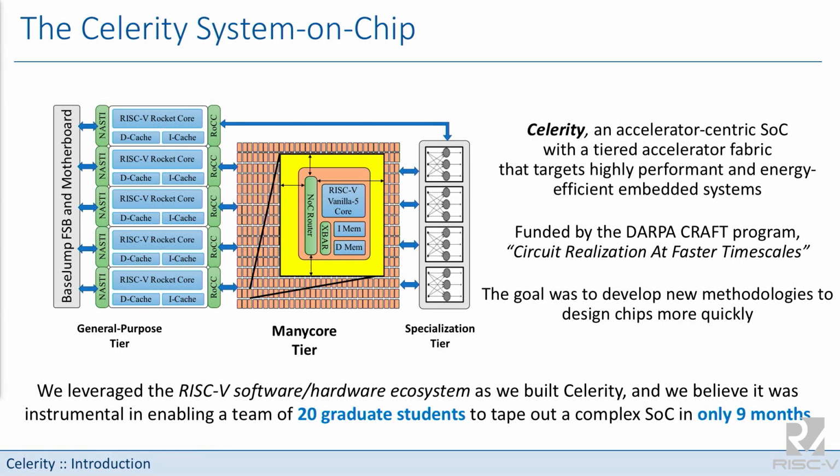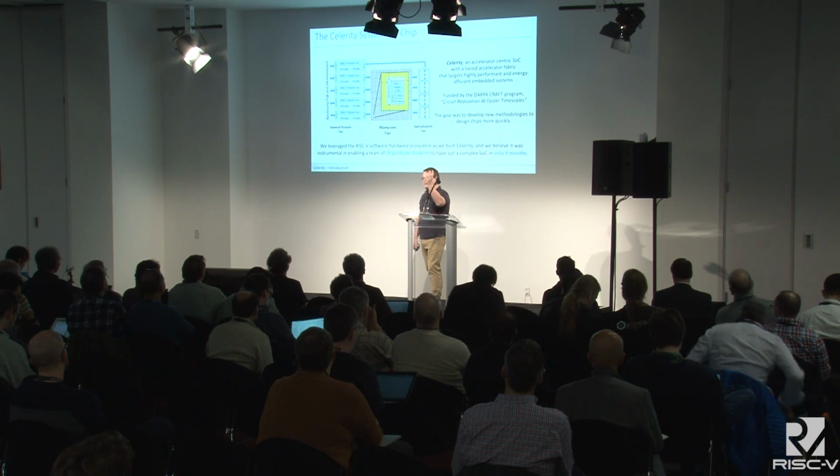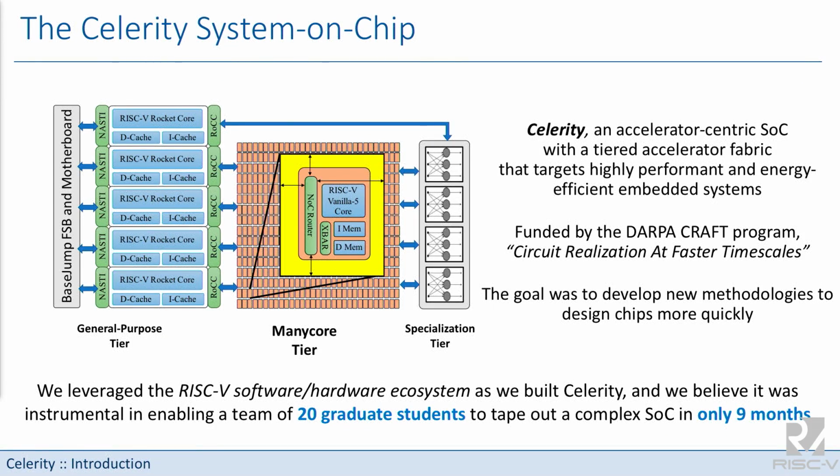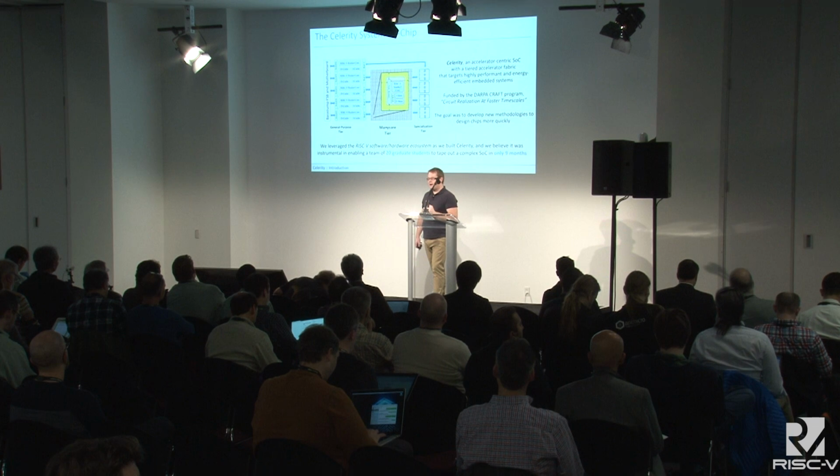The chip that we designed is what we call a tiered accelerator fabric. The name of the chip is Celerity. Celerity means with swiftness, and since we had to get this chip out the door real fast, it seemed like a really appropriate name. This idea of a tiered accelerator fabric has 3 key components. There's a general purpose tier, which is going to run Linux and do your control-intensive code. Then there's a many-core tier, for throughput processing, high energy efficiency, high density. And then there's a specialization tier, which is the secret sauce for your SoC, where you put your hard-coded fixed-function accelerators. All of these tiers are interlinked with high-speed parallel connections.